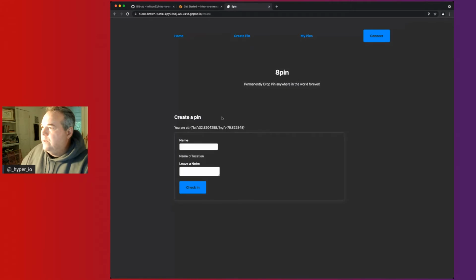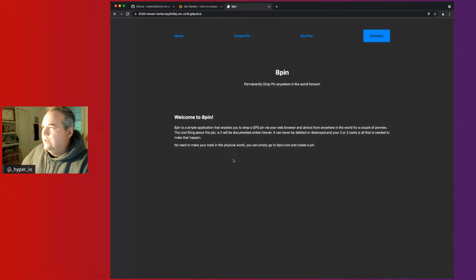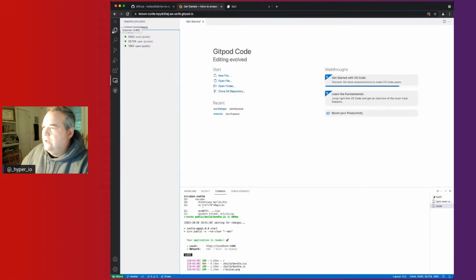So in our create pin, we get our location, and then we can add a name of a place and a note. And then hit check in. Of course, none of it's working right now, but that will basically push a transaction on Arweave. Okay, so we've got everything running.